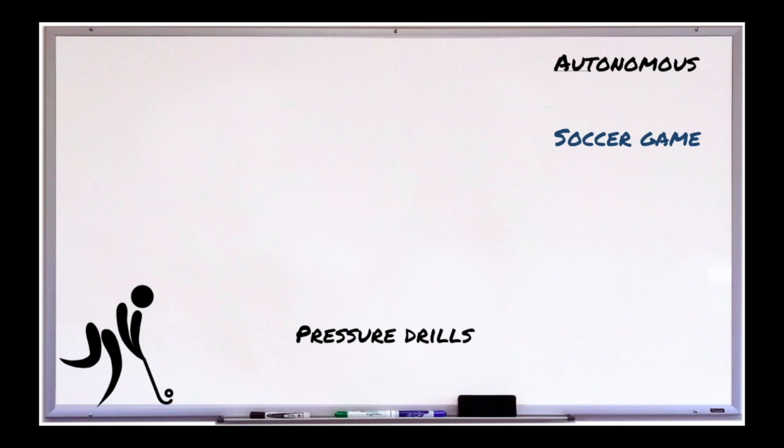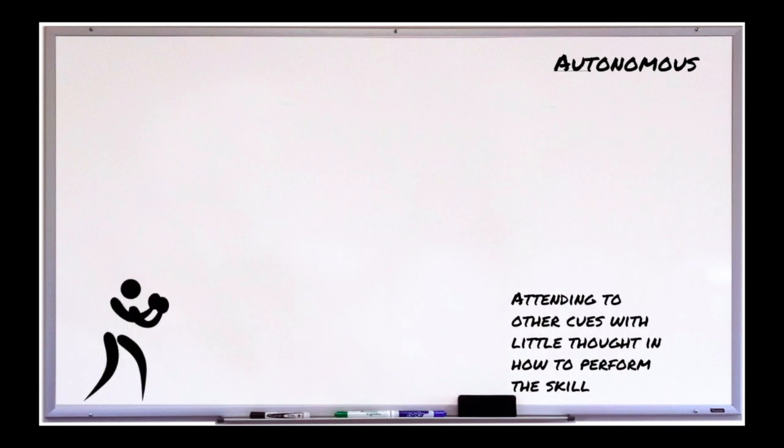For example, at soccer training, performing a one-on-one attack and defence drill, where the defence applies pressure to their attacker, trying to prevent them from scoring a goal. It also helps the athlete focus on other aspects of competition, for example, dribbling the ball in soccer, seeing a defender coming at them, and they then have to think about whether they should pass the ball or whether they should take it themselves, thinking about competition aspects rather than performance. The most important feature is being able to attend to other cues while giving little thought into how to perform the skill.